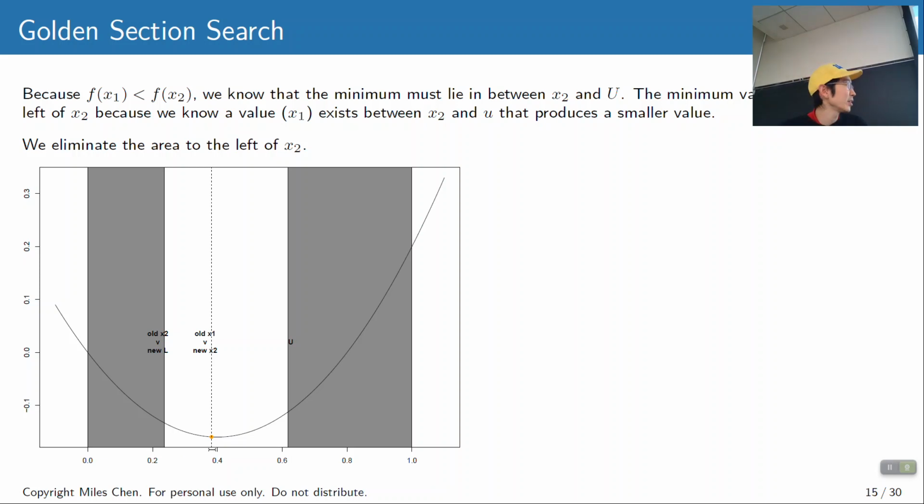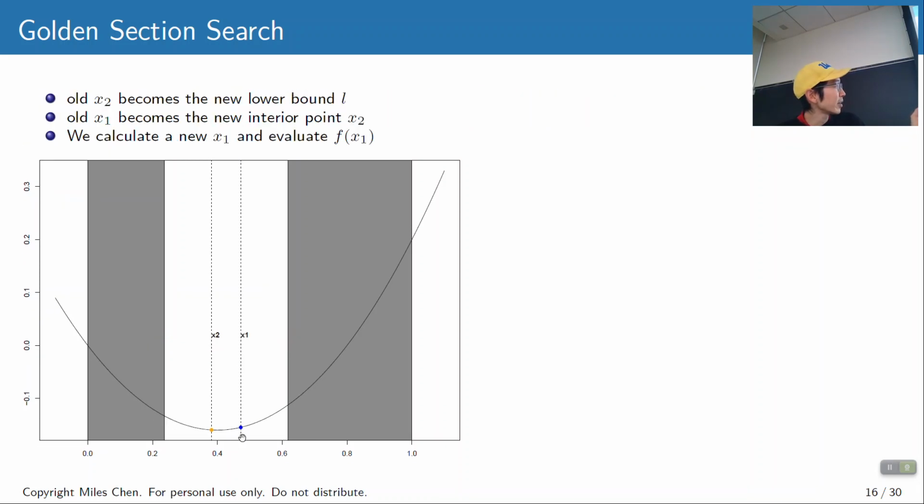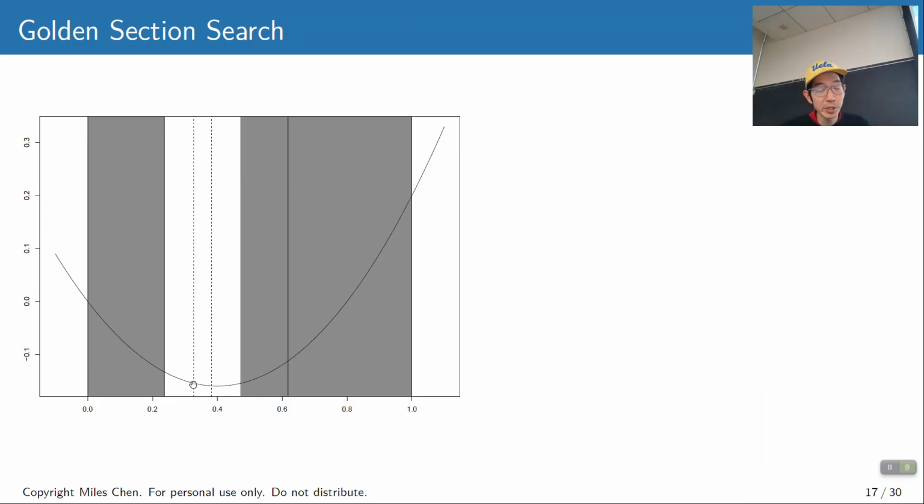Okay. And we can continue using this golden ratio where we don't have to find two new points. We just relabel the old point that we had, and then we just have one new location to keep searching for. Okay, so I evaluate this over here, and I say, okay, which one is lower? All right, and the yellow one is lower, so we're going to eliminate everything to the right of blue. Okay, and we keep going. And we say, all right, which one's lower? And we're going to eliminate everything to the left of this line. And then we say, okay, which one's lower?